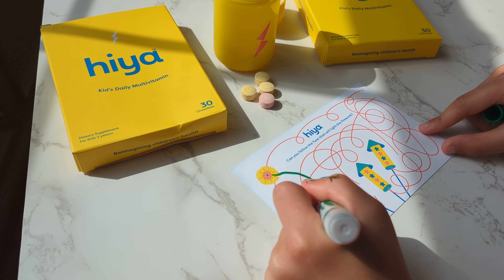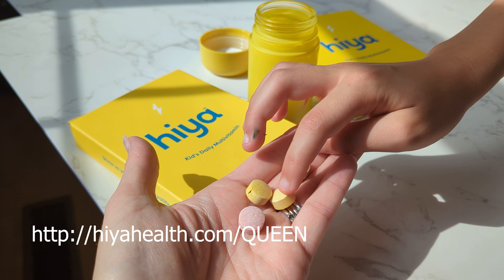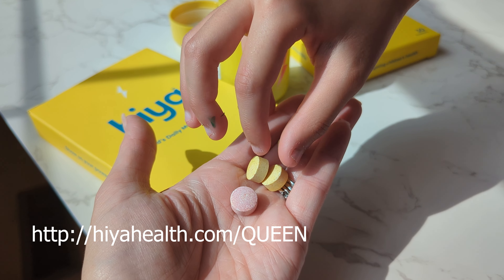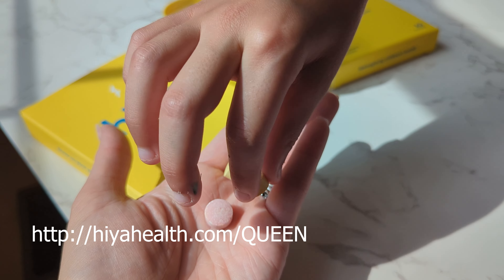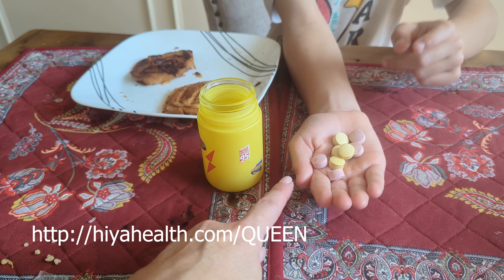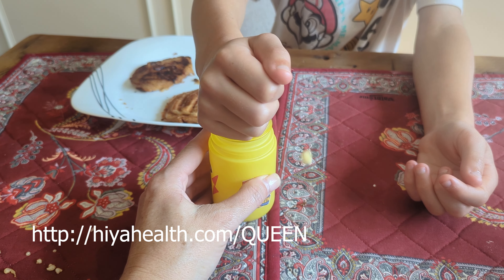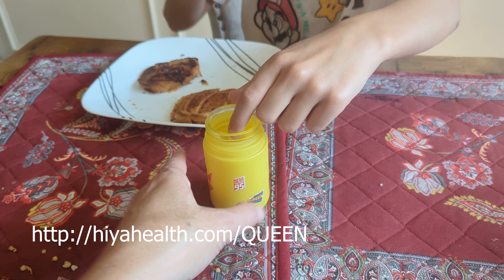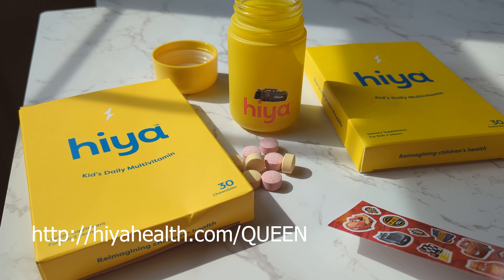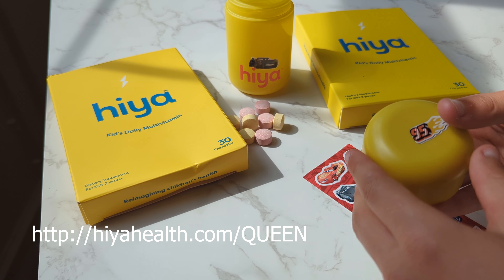I went over to get my son his Haya kids' daily multivitamin. I am obsessed with these. I had been looking for multivitamins for my kid that did not have a ton of sugar — most kids' vitamins have two teaspoons of sugar, unhealthy chemicals, and gummy junk that gets caught in kids' teeth. I found Haya Health and I'm obsessed, and so is my eight-year-old. He says they're so good, and it doesn't have all the junk while still giving full body nourishment.